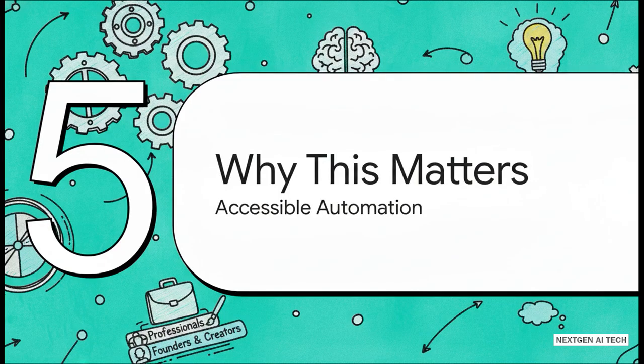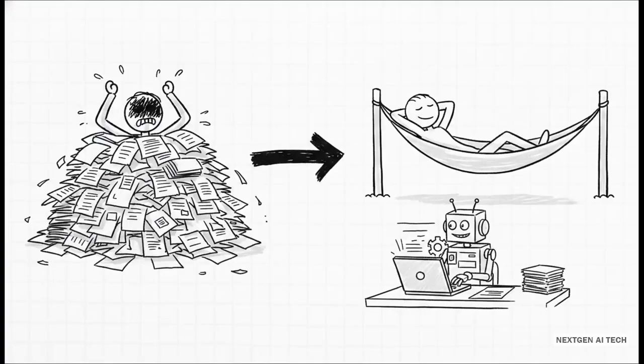Finally, Section 5, why this matters today. Accessible automation. So why is understanding this so incredibly essential right now? Well, you should care because building these systems used to require expensive developer teams and literal months of coding. Today, this kind of crazy power is accessible to absolutely anyone who is willing to spend just 30 minutes clicking around in a visual builder. It completely turns manual workflows into automated systems that operate 24/7 and they never ever burn out.